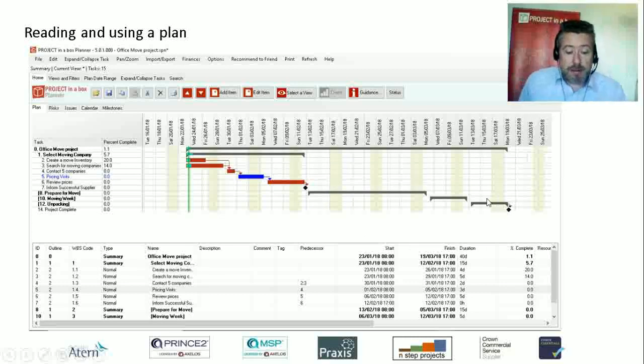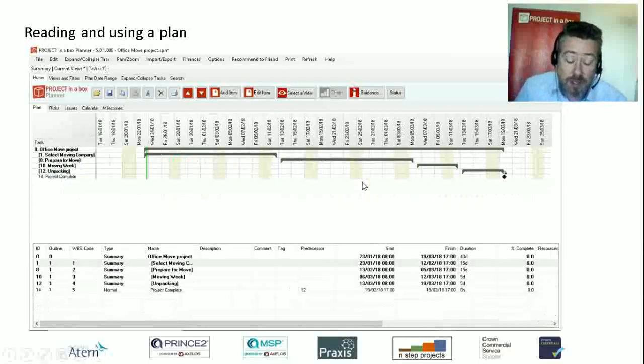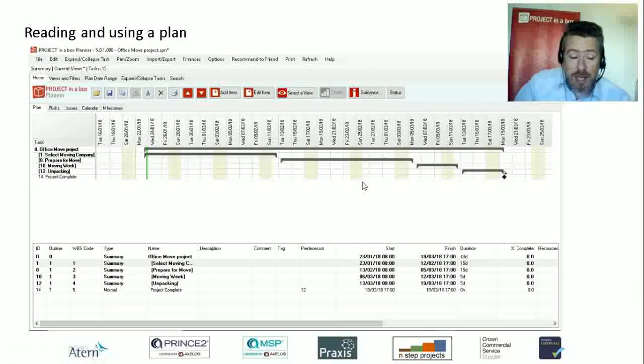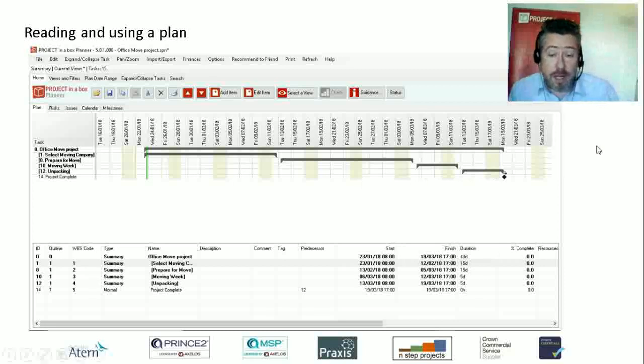So this is a plan. Hopefully you've seen some of these sort of things before. If you're dealing with projects, you're definitely going to see lots of them again. So this is us framing up how our project works and starting to collect data and monitor activities. And as I say, you can roll these things up and down. If you want an overview of the project, you run it rolled up like this. So let's go and have a look at some of that in practice.